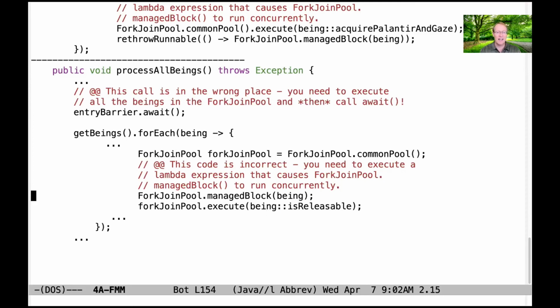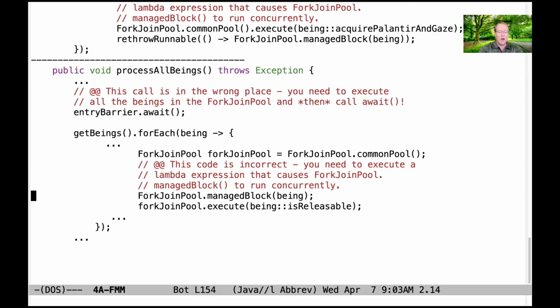It's not executing the managed block invocation in the context of the common fork join pool. It's calling it in the context of the calling thread, which is not where you want to have it called, because that will get you no concurrency whatsoever, and your program will hang, and you will not pass go. You will not collect $200. You will not gaze into the Palantiri manager, and so on.